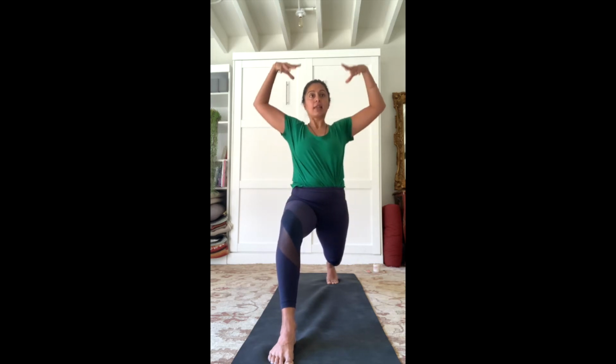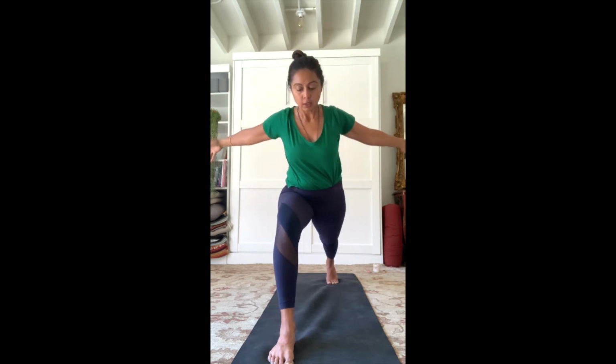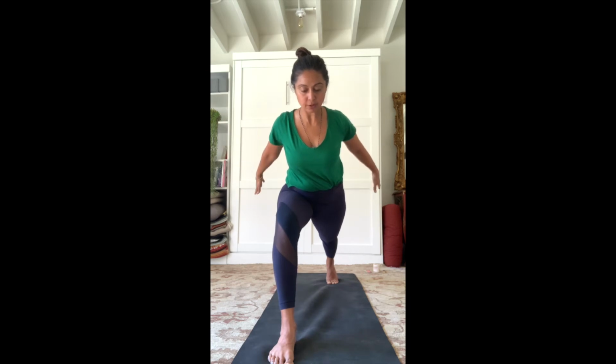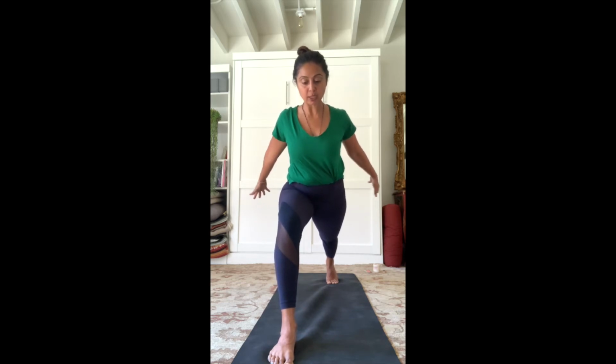Okay, on the inhale, lift your arms up towards the sky. On the exhale, you're going to do some arm movements by extending the hands way back. So pull the fingertips back as if there was somebody else behind you, extending your wrists to the back of the room. So the ears, shoulders, collarbones release. We're gonna do this twice more.